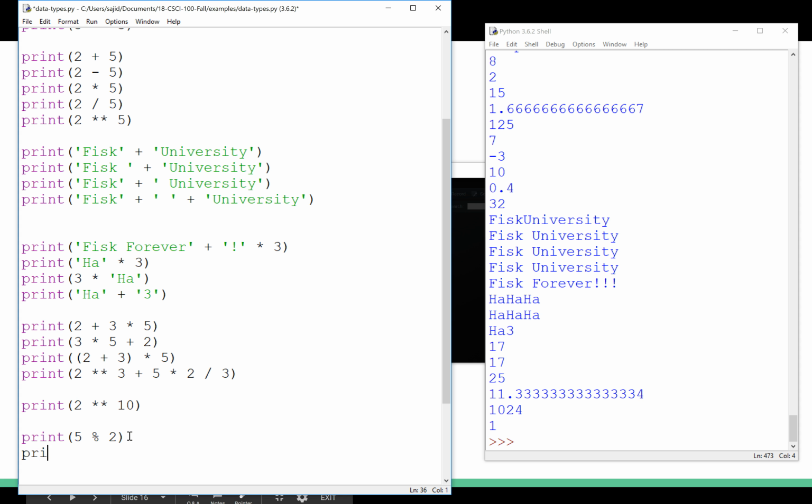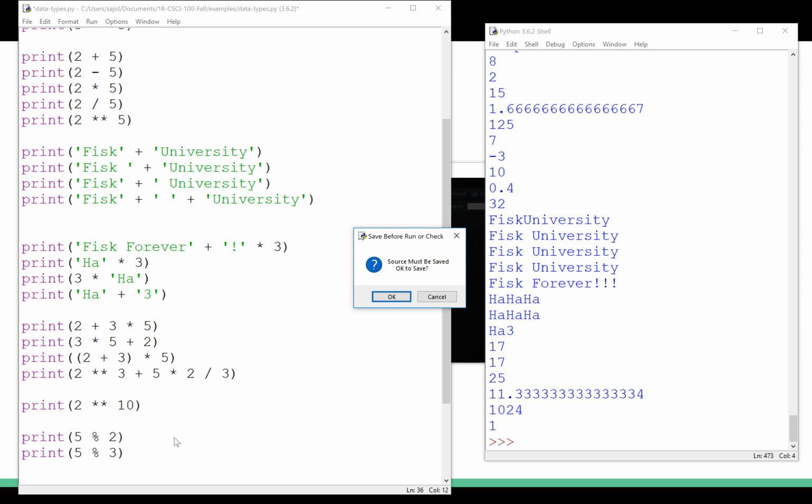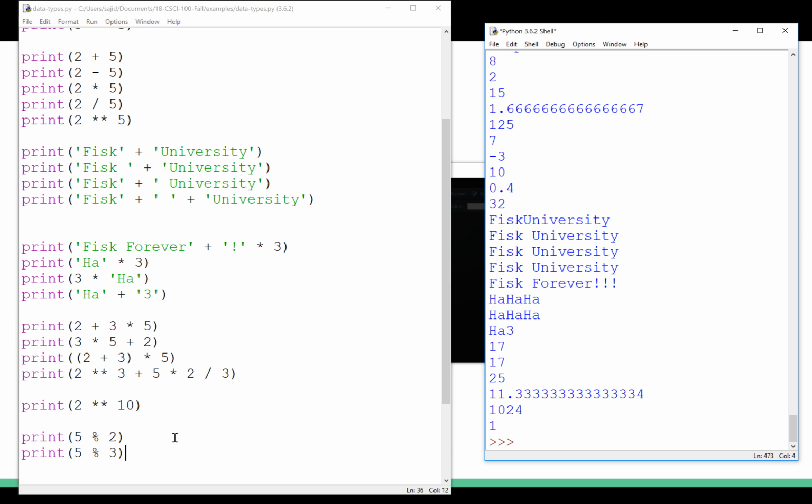And if I say print 5 modulo 3, what it should be? So 1 times 3 is 3, 5 minus 3 is 2. Let's see what do we get. And we get 2. That's correct.